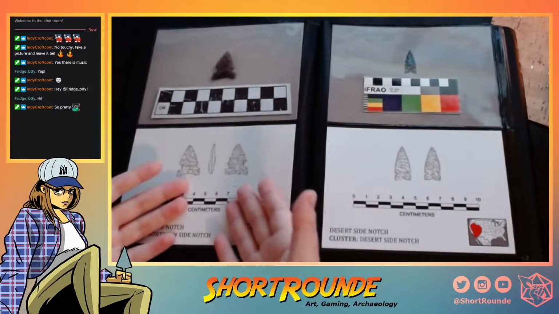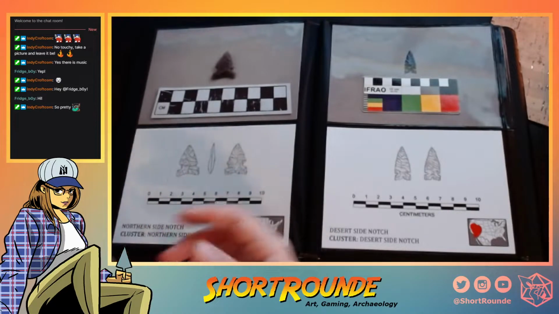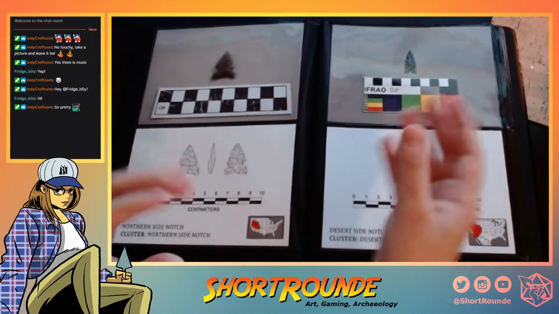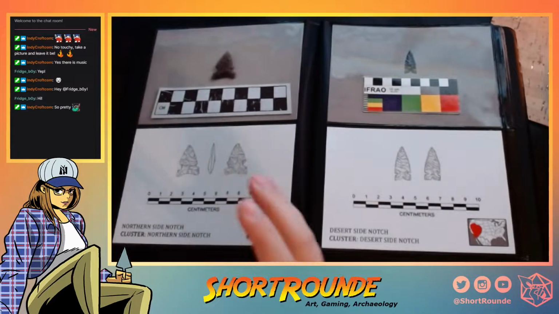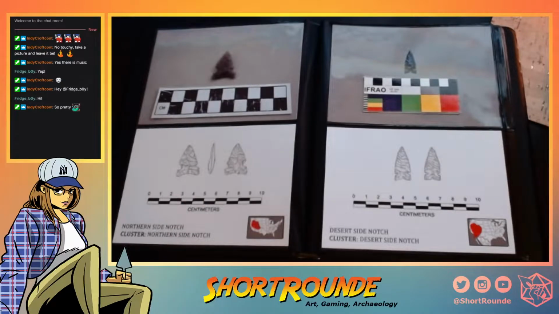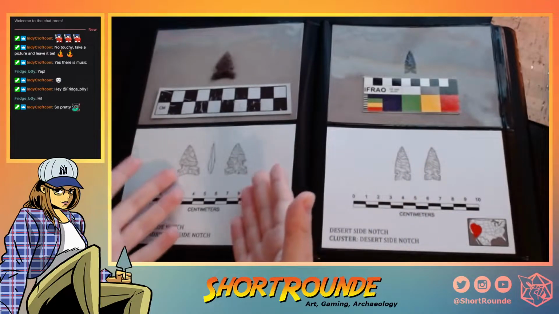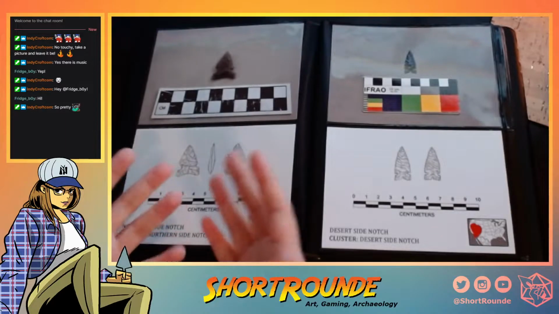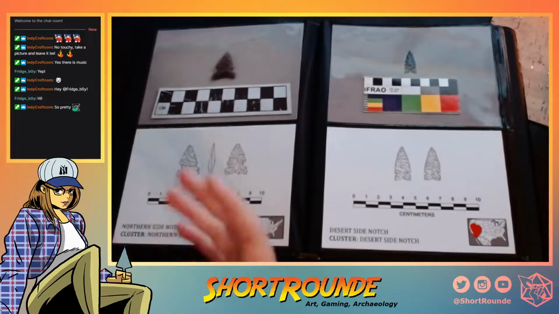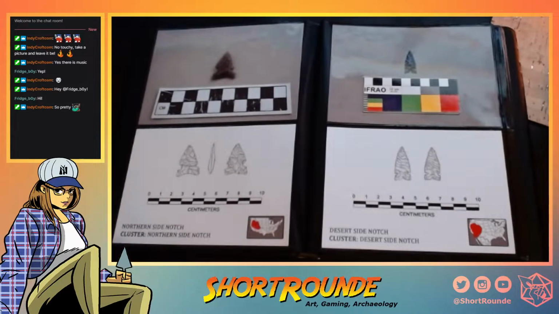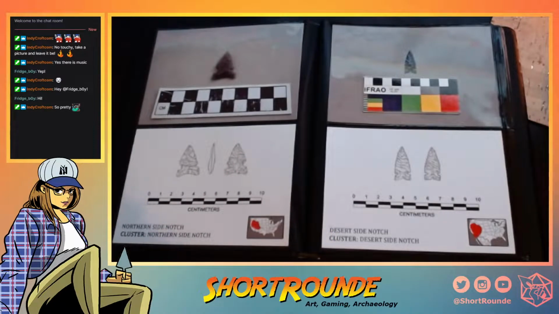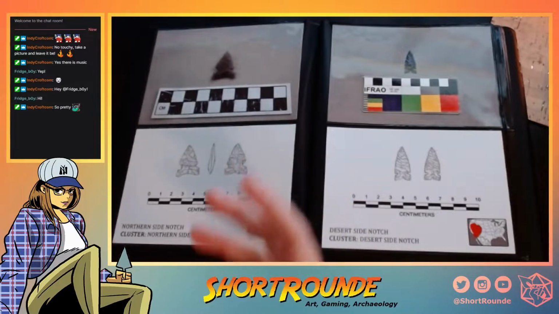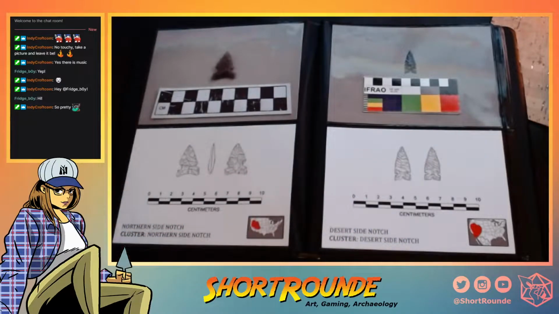We can show off the flake scars and the edge modification very clearly without taking multiple pictures or playing with the sunlight, playing with the light sources, things like that. It allows our archaeologists to take one look at the illustration and get a feel for what's going on and if there's any complexities to the type of flaking patterns in the tool, right? Or to draw attention to cortex. That's why illustration is so important for this sort of thing.